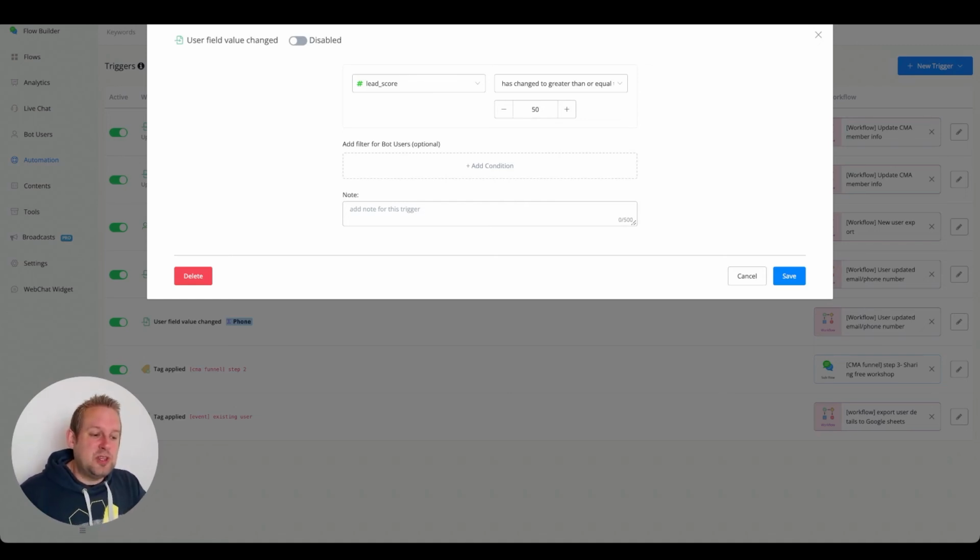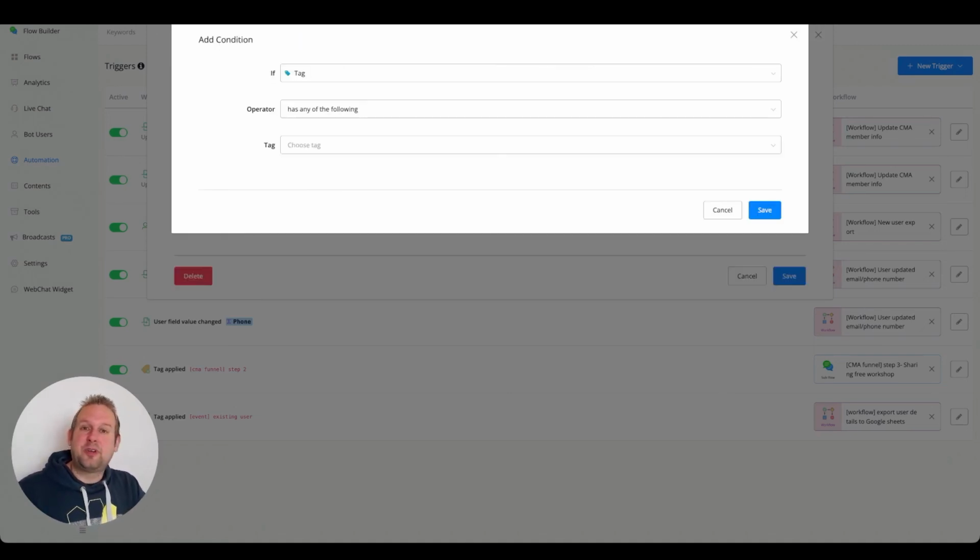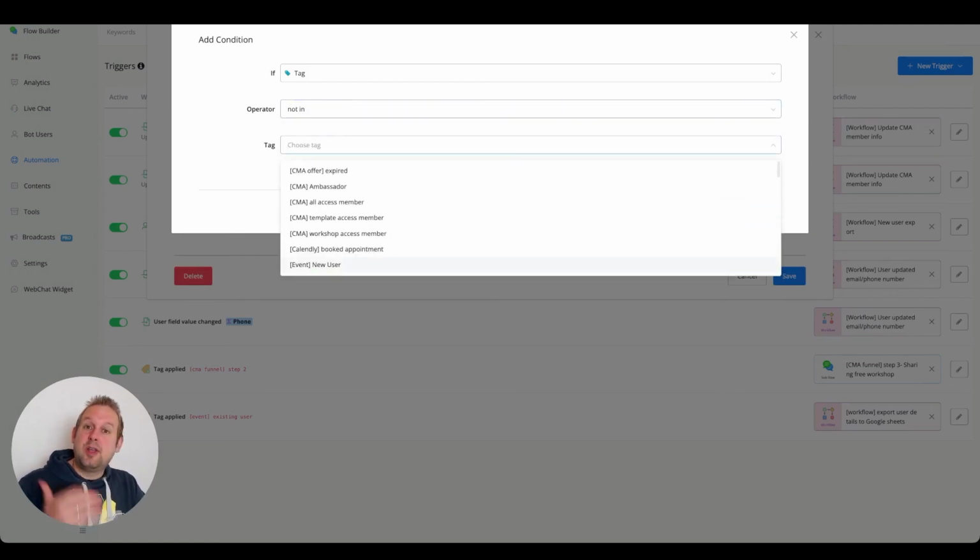So what you could do is basically add a filter and you could tag a user as soon as they received your offer, right? So you could say tag is not in and then select any of your existing tags. I do not have this set up because I need to set up the lead magnet flow itself or the offer flow.